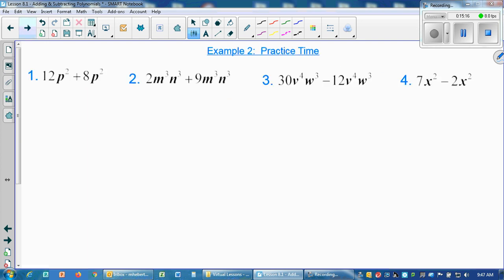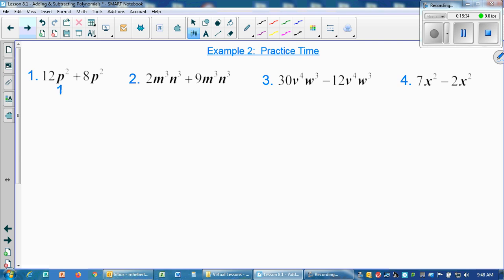So now we're going to give you 4 more problems to try. Just like the previous practice problems, we want you to try the problems, pause the video, answer them, and then check to make sure you have the answers correct. So here we go for the explanation to problem number 1.